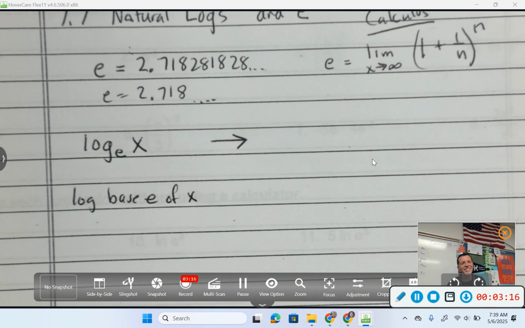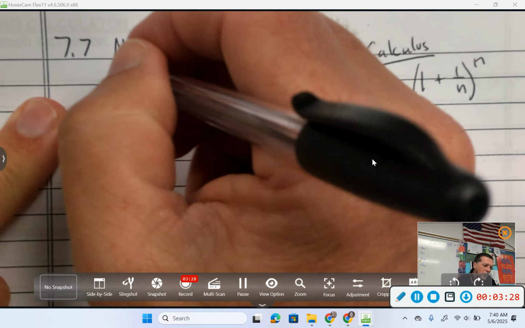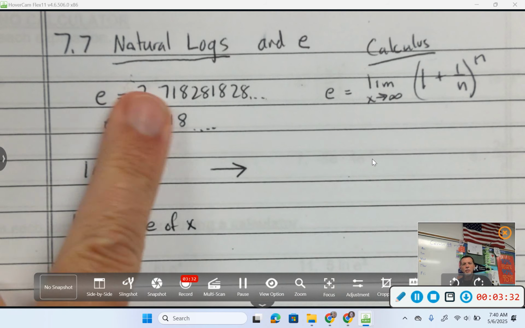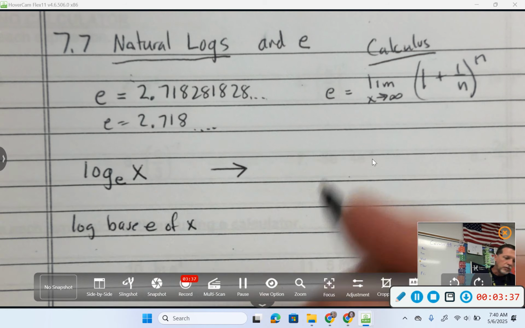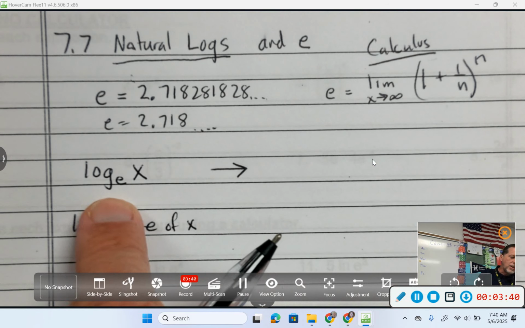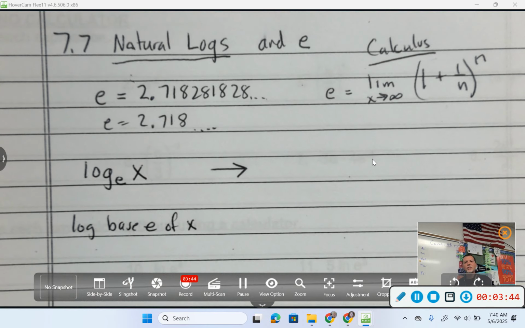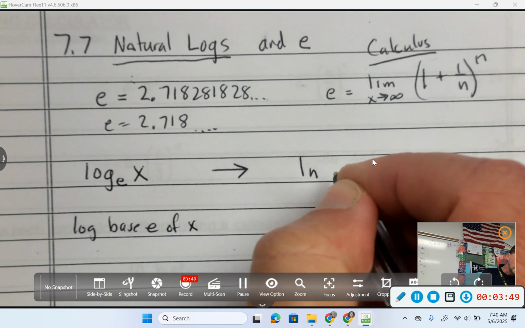Log of x, yes. But the E is lower, right? It's not the word log. It's log base E of x. And here's the deal: this number happens a lot in nature, hence the natural log thing. As weird as that expression is for E, that number occurs naturally in nature frequently. And so what we frequently want to do is use log base E. And because we use it so often, it's another place where mathematicians are like, I don't want to keep writing log base E. Let's just call it natural log.